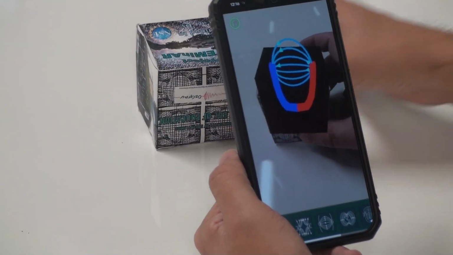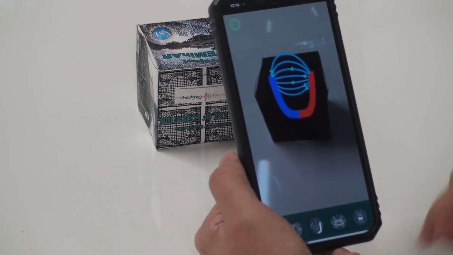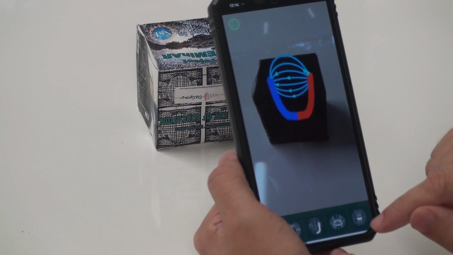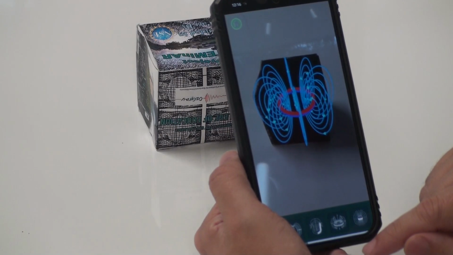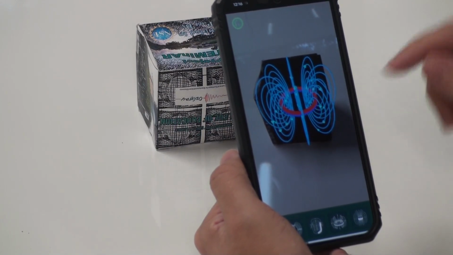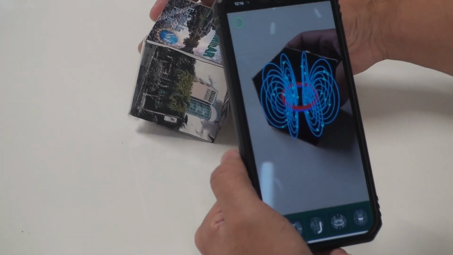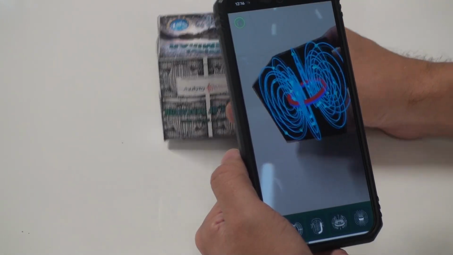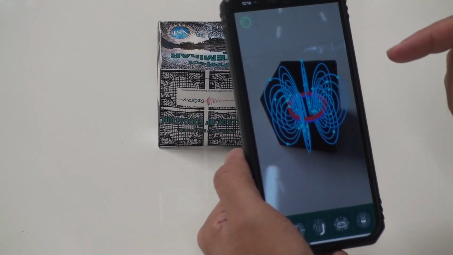Now again, we can't show all the magnetic field lines, but we have some. And there's a couple other different types of magnets you can look at as well, with the rings and what they look like. And again, we're only showing partial representations of the number of magnetic fields there.